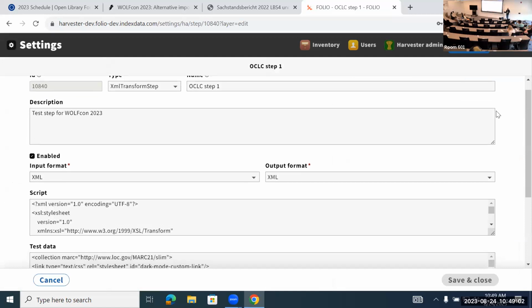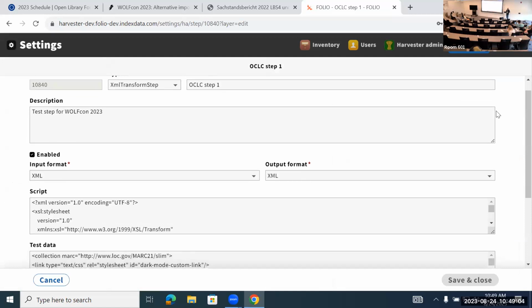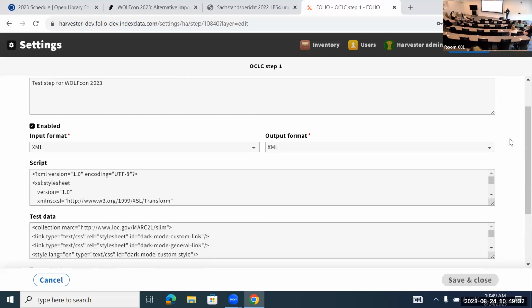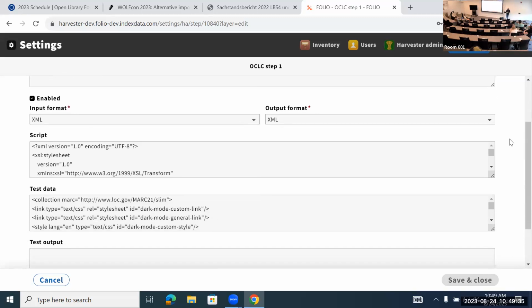So what you typically do, and what I think is really, really nice, is you can have multiple steps. So we have a step that converts all the bibliographic data. That is one XSL file. Then we have one that converts the holdings and the items. Then we have one for all the relationships. And then we have one to convert codes to UUID, but let me show it to you here first.